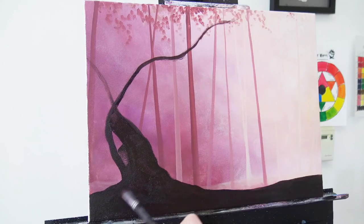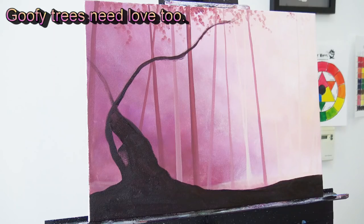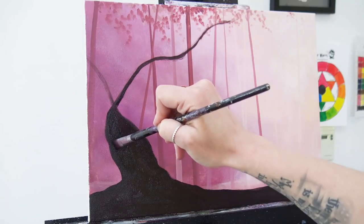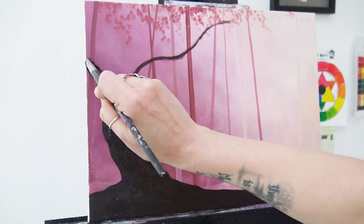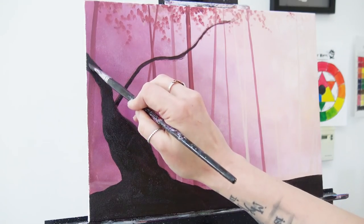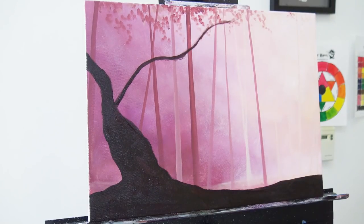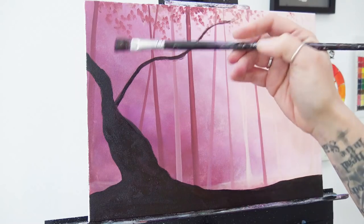Now my tree looks totally goofy right now. It's not gonna stay looking like that. Let's pull this side up and we'll bring it up into this branch. Still, I'm putting some good pressure on my brush and rotating it side to side. When you do that, don't try to make sure that your line stays straight. The point of rolling the brush is to let that line get out of control a little bit. So just as you go, ever so slightly, push it with your thumb and let it roll from one side to the next.